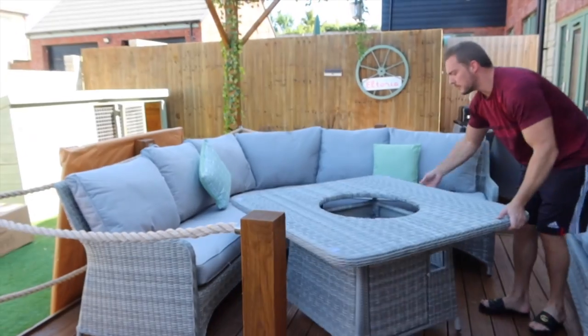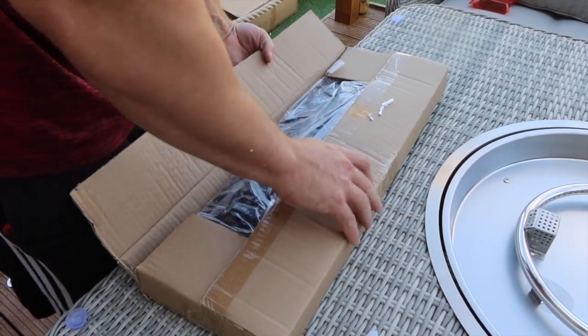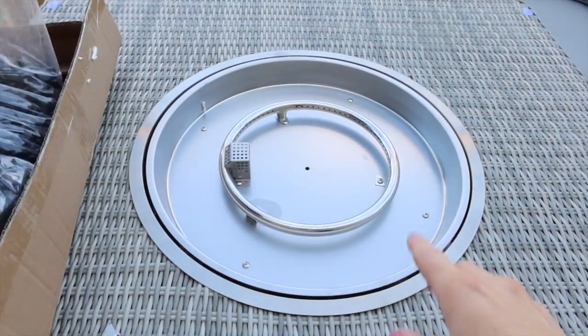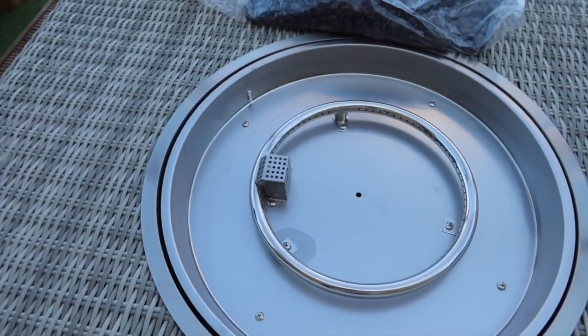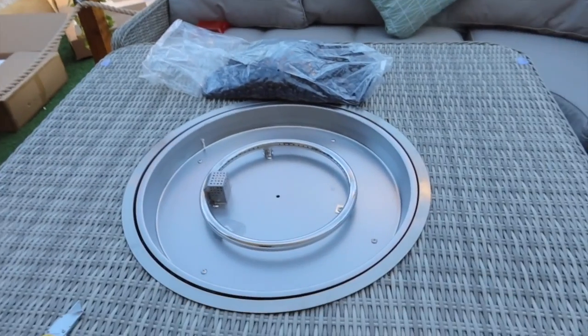Oh wow. We've just found this box — oh, it's stones. That's nice. So basically this is a fire pit, but it also acts as a grill. So you can grill like skewers on there, whatever you want. I probably wouldn't cook meat on there. Would you cook meat on there? Yeah, you can cook meat. Okay, we're going to cook meat on there.